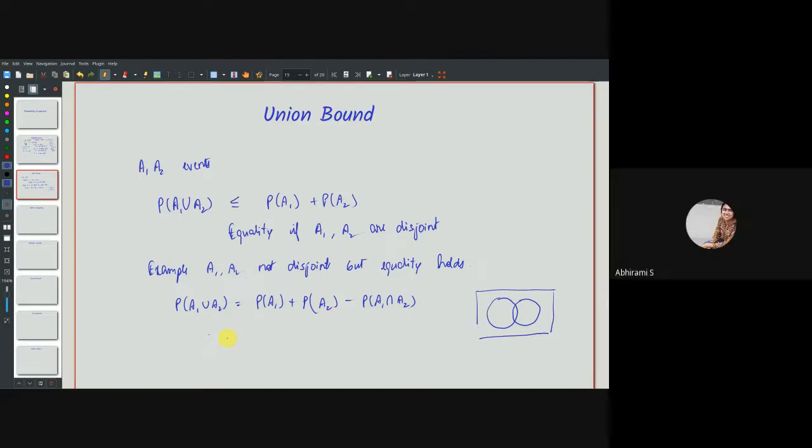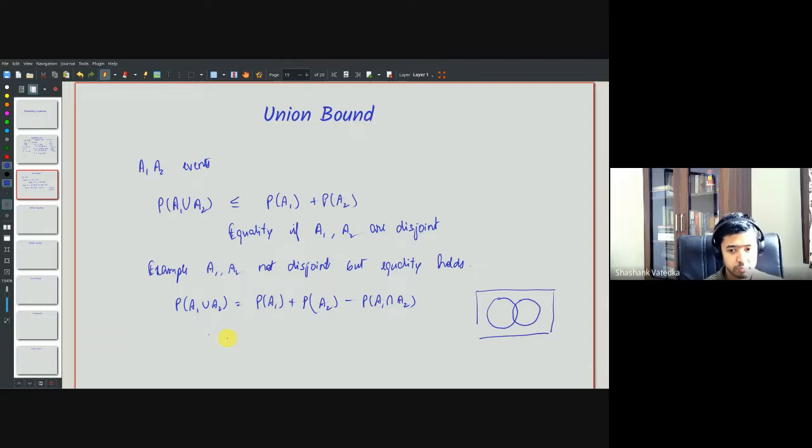Okay, so I think you're talking about some null set, and the probability of that null set. No, I mean the null set always has probability 0, right? If A1 intersection A2 is the null set, then you're sure that the probability of A1 intersection A2 will be equal to 0. But it's also possible that A1 intersection A2 is not the null set. Okay, so let's take one example.